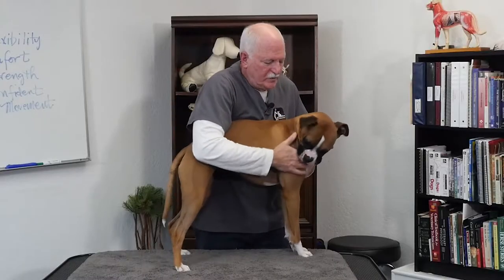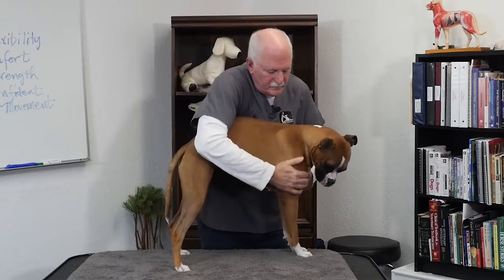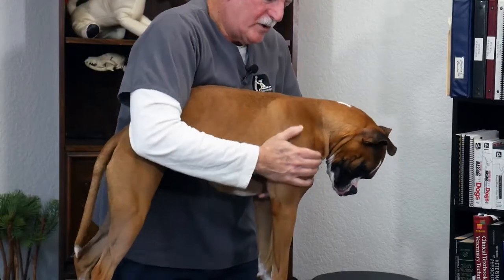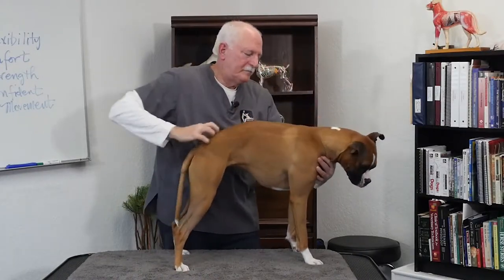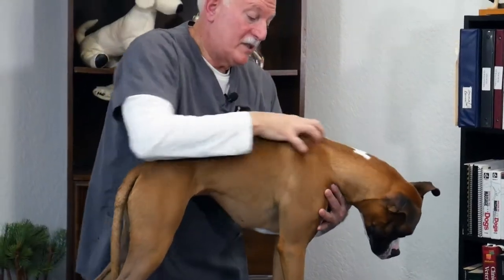Next thing I'm going to do is a little bit of frictioning, to increase circulation to the major joints. Major joints would be the ones right here at the neck, shoulders, hips. These are the major movers of the body, and we're going to increase that with some frictioning and some joint mobilization. And she needs to have a flexible spine, so we're going to scratch up and down the spine as well. She appears to be liking this.